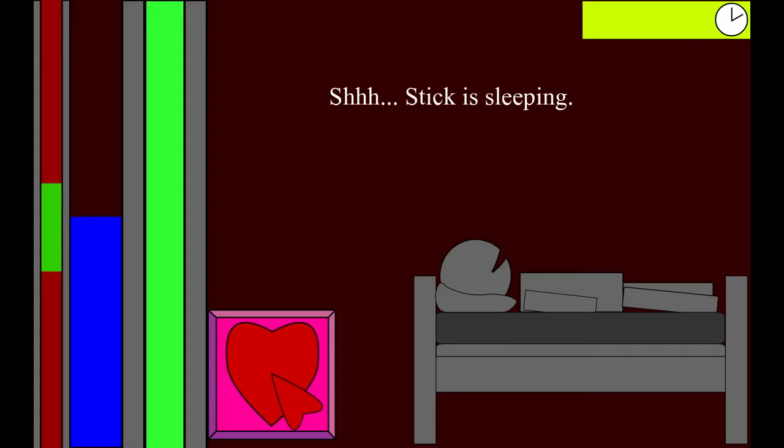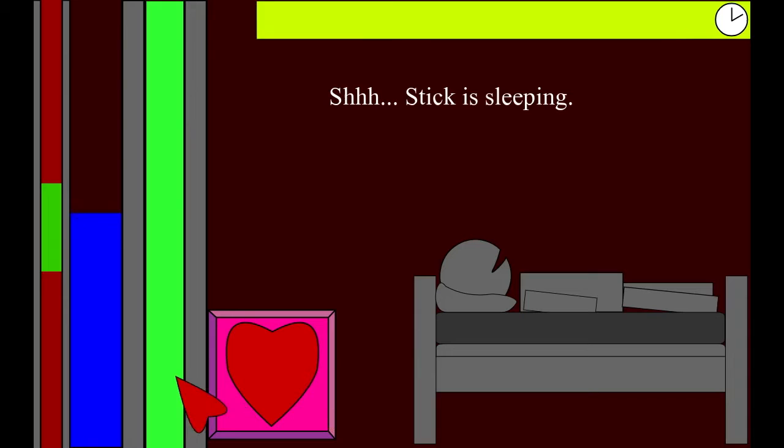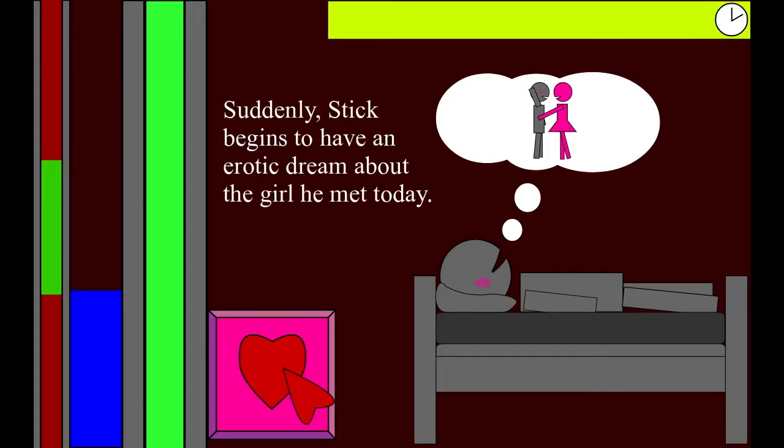Oh! Oh, I'm dead. Whoops. Yeah, I didn't do that. I'm not gonna die. He's having an erotic dream about the girl he met today. He's blushing in his sleep.